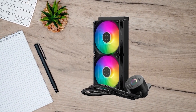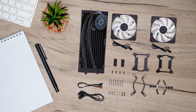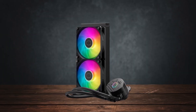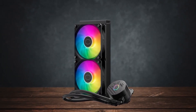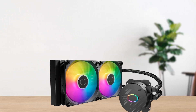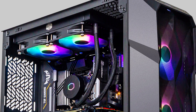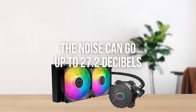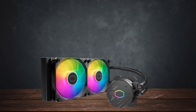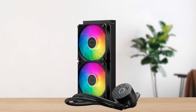This cooler supports a wide range of sockets and comes with separate mounting hardware for AMD and Intel, giving you room for future upgrades. The installation process is quite standard, so you won't have any problems. As for noise levels — a cooler can be great at performance but equally annoying with bad acoustics. Thankfully, the ML 240L Core doesn't disappoint. Under maximum load, noise can go up to 27.2 decibels, but that's the worst case scenario; for normal gaming sessions, acoustics won't be a problem. There are quieter options like the Phanteks Glacier 1 240, but the ML 240L Core is better in terms of pure performance.